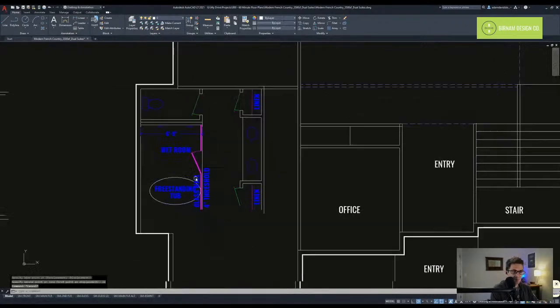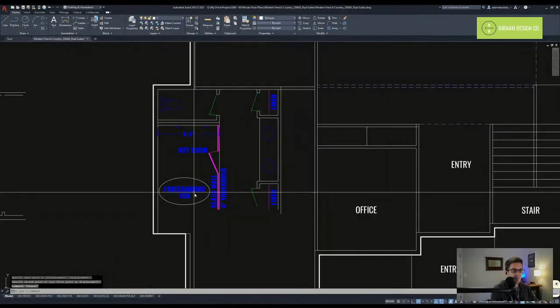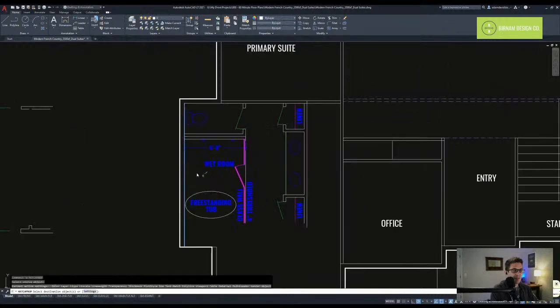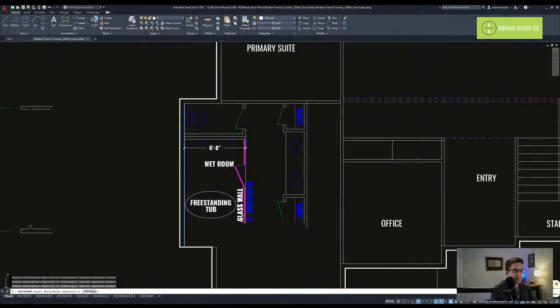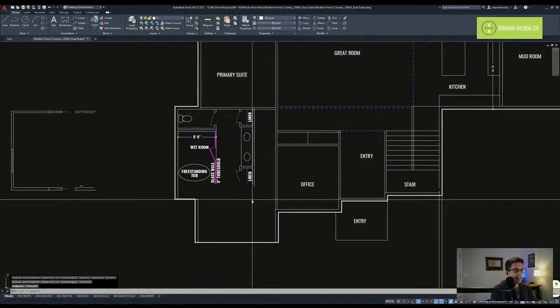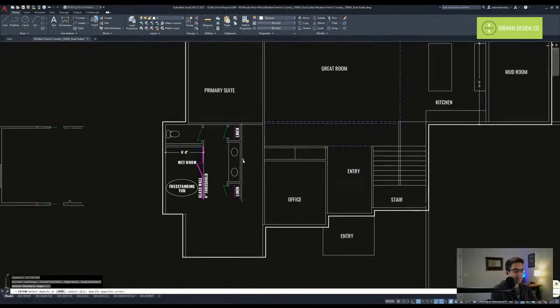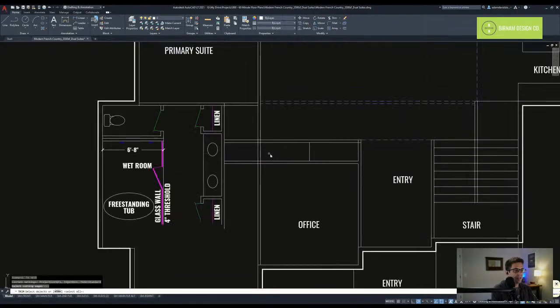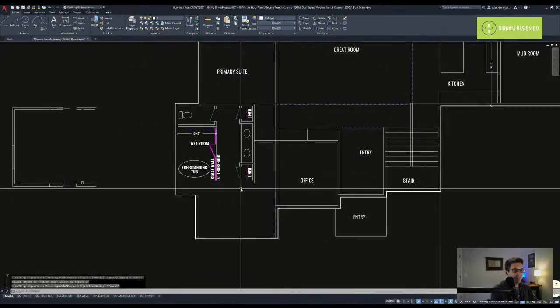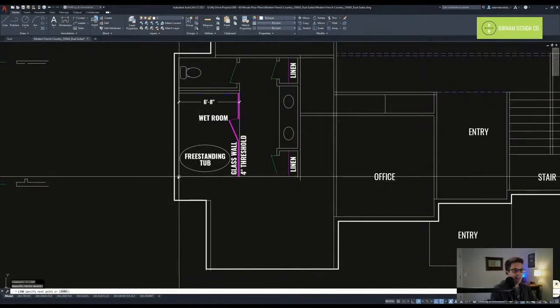Over a foot. Color that text all white so you can read it. These fixtures too. And would you look at that?